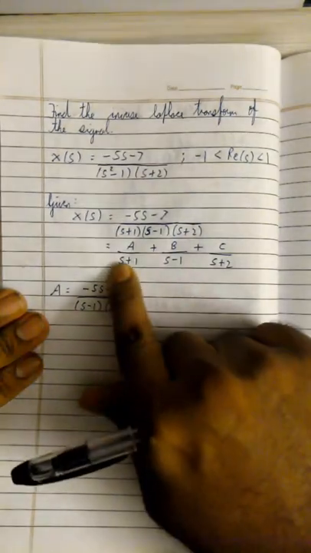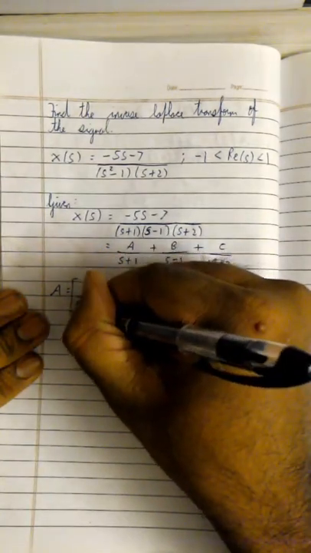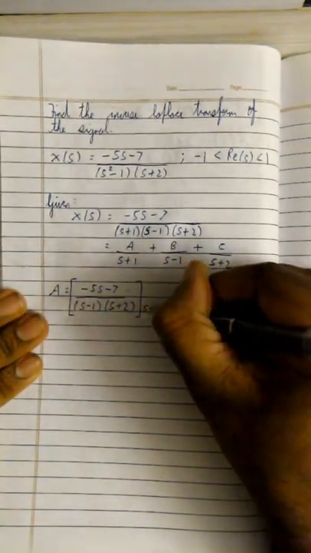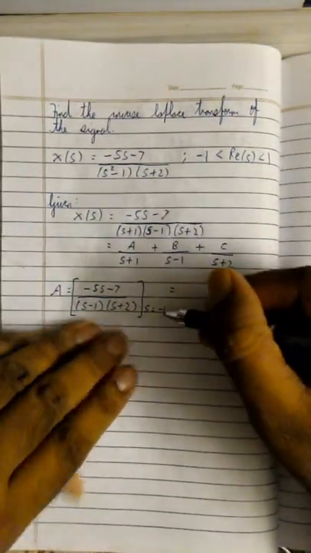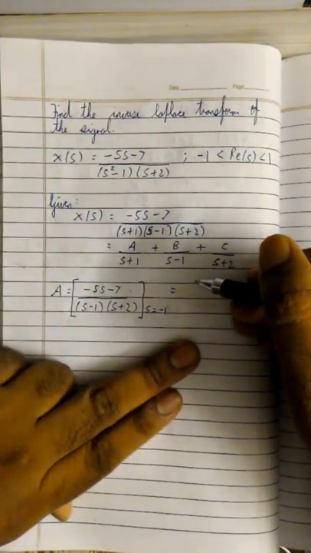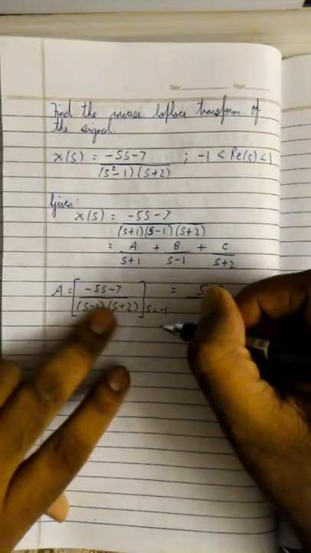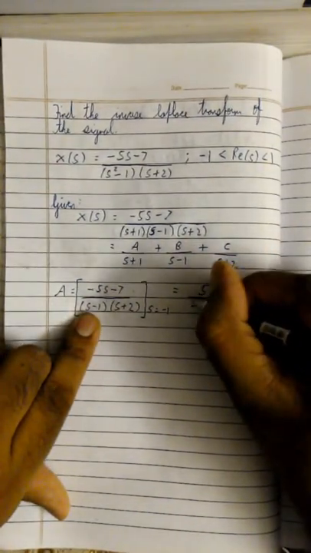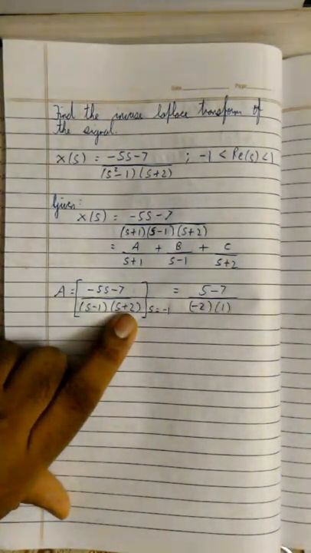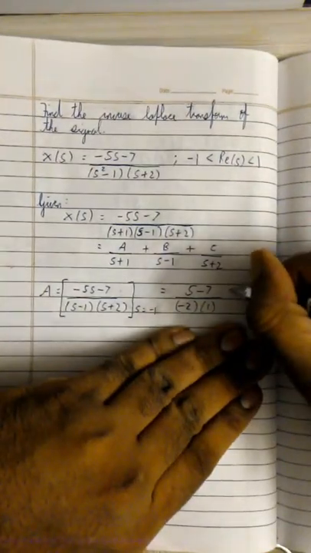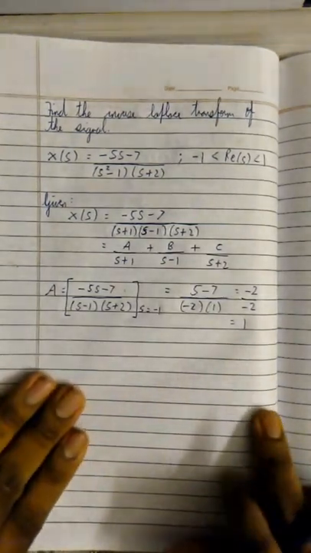Okay, and then we know that s plus 1 is equal to 0, therefore s is equal to minus 1. So the value of A is this equation with s is equal to minus 1. This is the value of A. So I can write here, if I substitute minus 1 over here, it will become minus 5 into minus 1 is plus 5. 5 minus 7 by, here minus 1 into minus 1 is minus 2 and minus 1 plus 2 is 1. So this is nothing but I get minus 2 by minus 2, which is equal to 1. So therefore A is equal to 1.